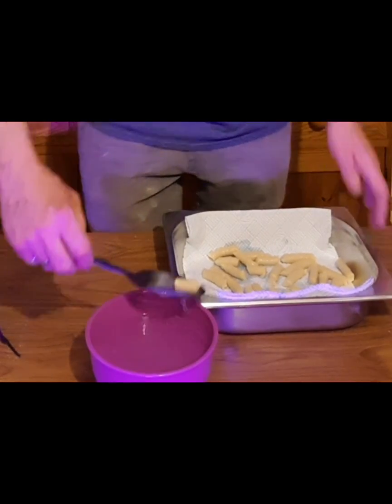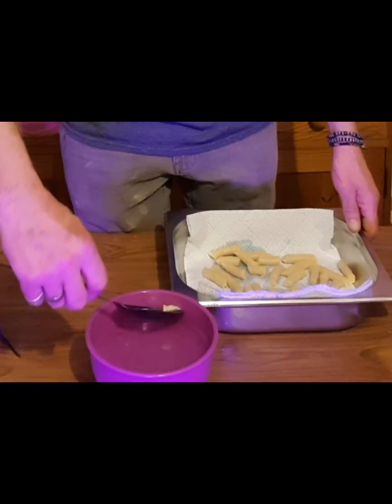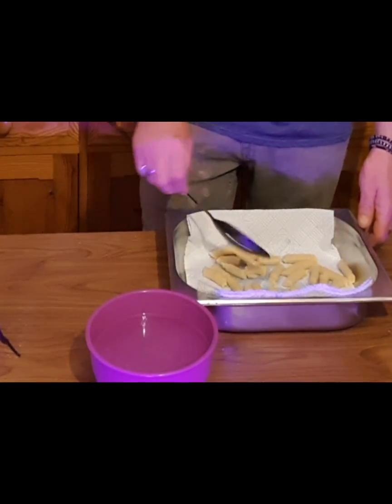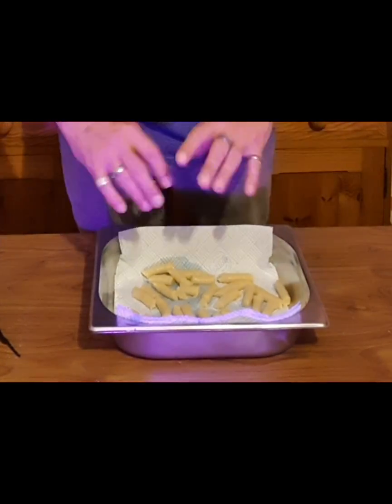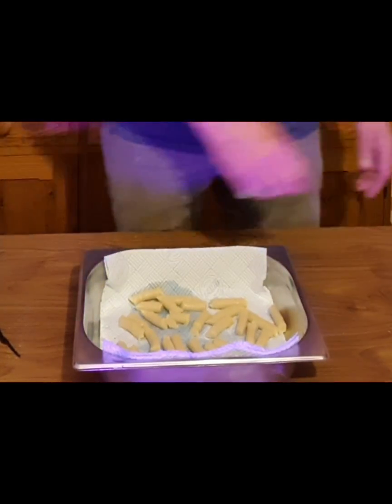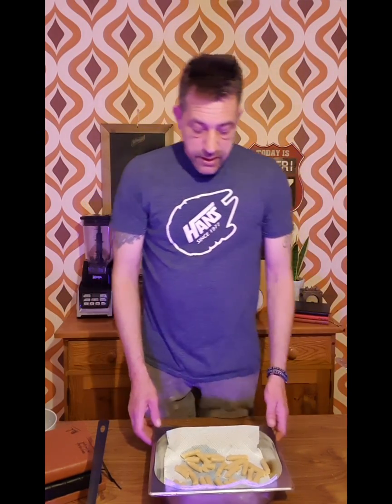So you can do simple basic tomato sauce, like you would have with a pasta. One of my favourites is pesto. I've got some wild garlic pesto, which I'm going to be putting on this one for the end of the show. It's just loads you can do. You can do creamy sauces, you can do a cheese fondue, pretty much whatever you like and whatever you've got in your cupboards. So if you get stuck for that one, just get in touch, drop me a line and I will help you out with the rest.